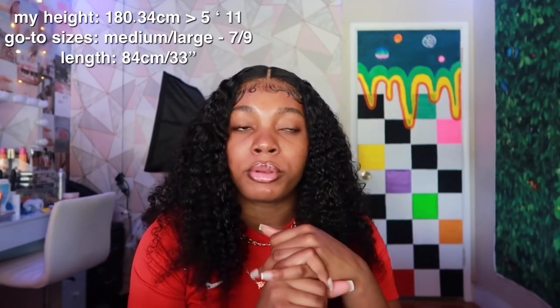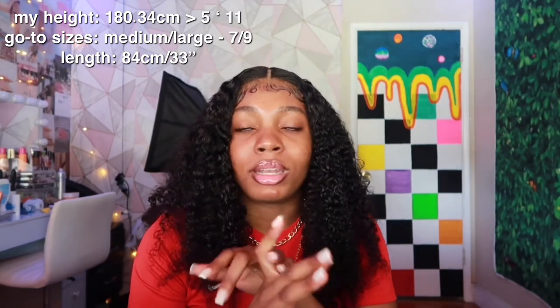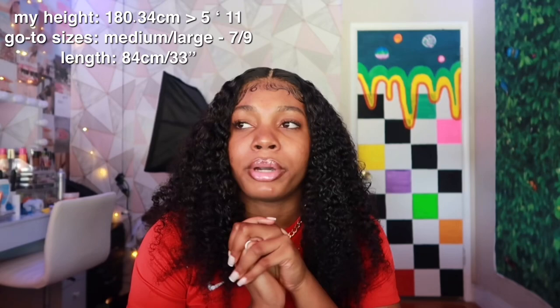When it comes to my sizes, it's pretty much like a variety. I'm pretty picky on how I want my jeans to fit. It really differs. Like, it's really different when it comes to websites and when it comes to the type of jeans. On my sizes, I'm gonna leave the sizes of the jeans on the screen, and also the size that I wear in general. I'm gonna leave all of that below, but it's really different for me because when it comes to tight jeans, I can most likely fit a 7, but I get a 9 because I don't want it too tight.